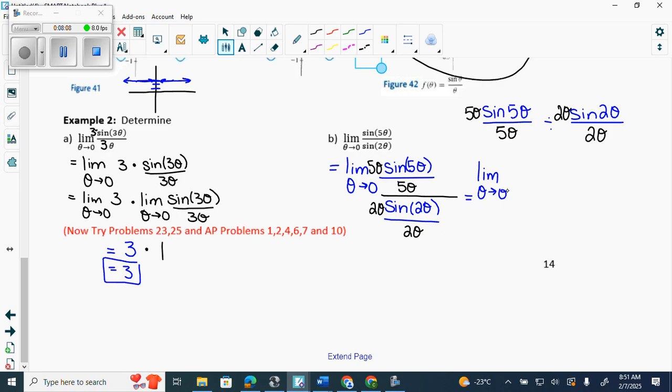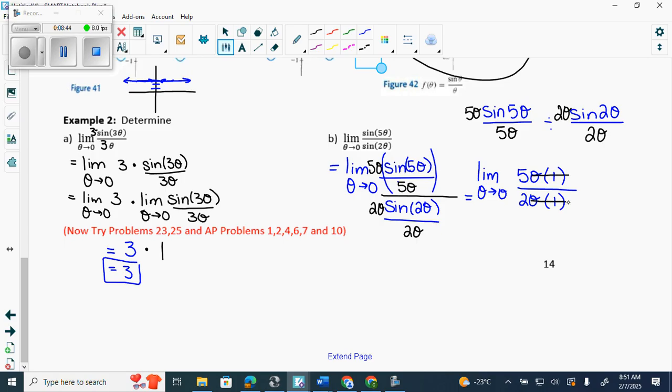So technically, on the top, I have the limit as theta goes to 0 of 5 theta. What does this turn into? A 1 over 2 theta. What does that turn into? 1. Five theta and 2 theta are monomials, correct? There's no plus signs, there's no minus signs, there's nothing connecting the terms. So can I cancel the thetas off? It's like having x's. Can I cancel them off? Yep. The 1s are gone, because it's just a 1.